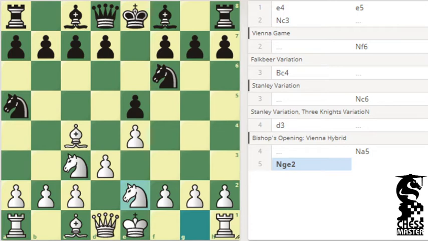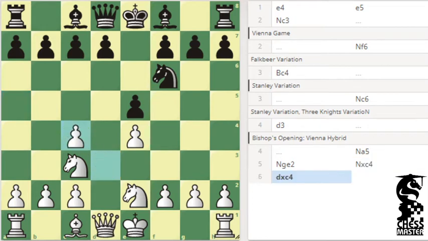Now here what I can do is the black knight captures the bishop, so Nxc4, and here the pawn goes up to the knight, so dxc4. And now for the black you can move the bishop to c5 square. So for the white now you can go for the king safety, castling.